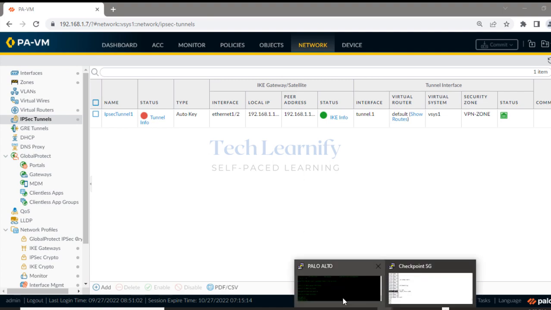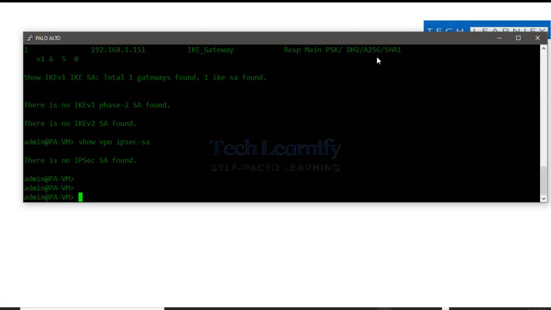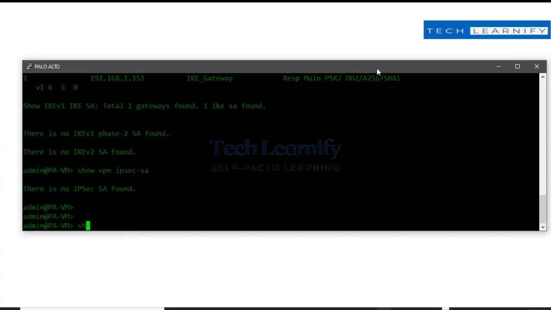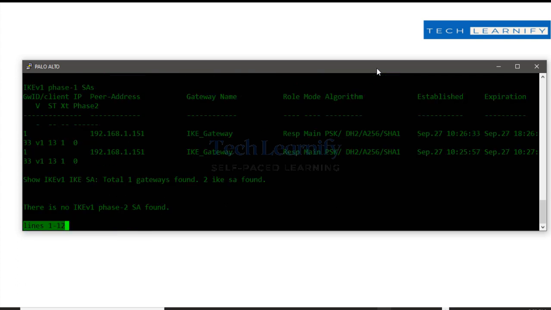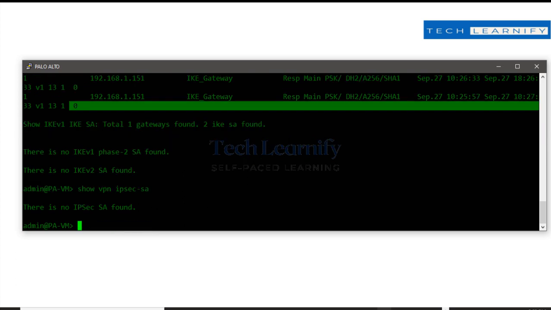And what about verification from CLI? All right, so show vpn ike security association. Yes, I can see it here, but phase two is zero, so only phase one. IPsec SA, yes, no phase two.